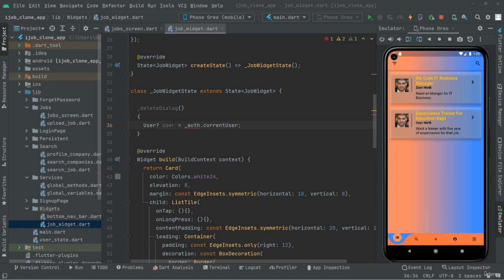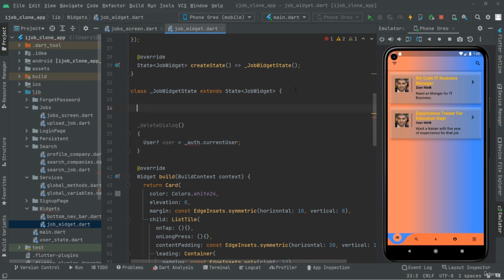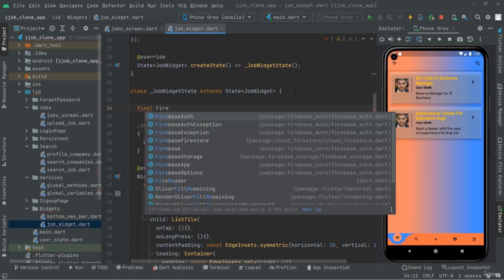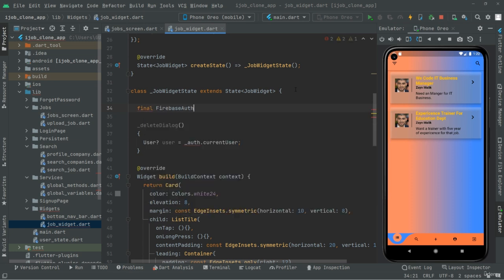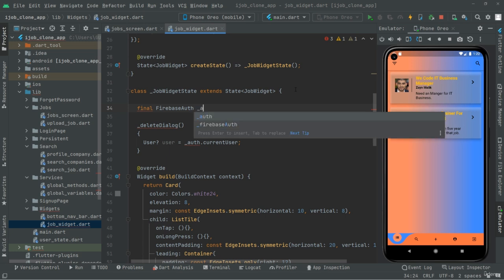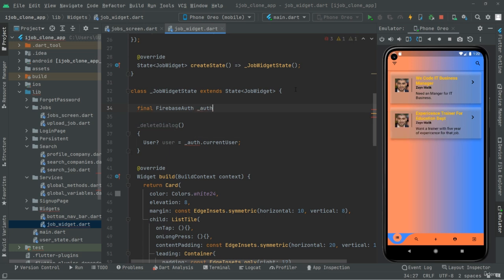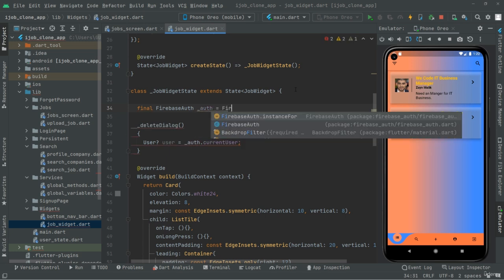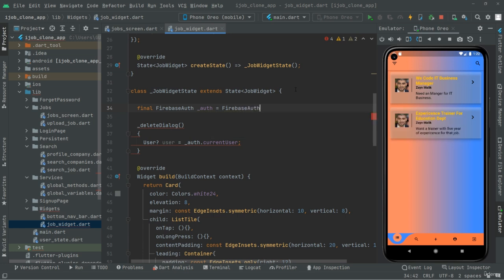We didn't yet create the instance for the authentication, the FirebaseAuth. So in here we will say final, and let's create that. We will say FirebaseAuth, gonna name this auth, authentication, in which we will assign FirebaseAuth.instance.